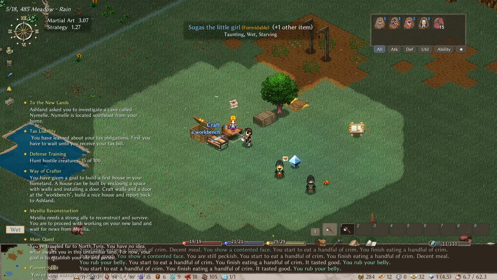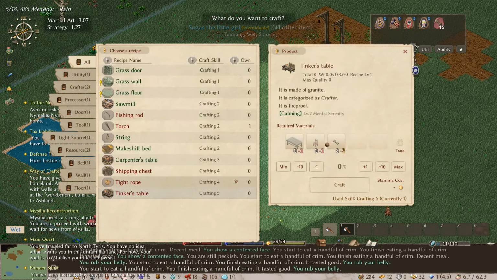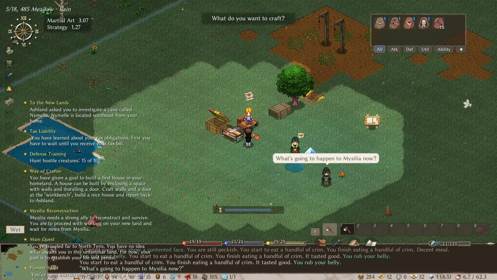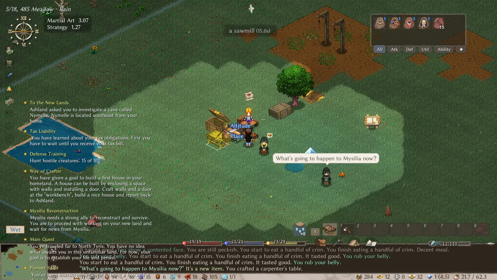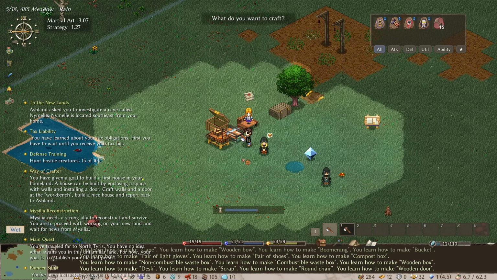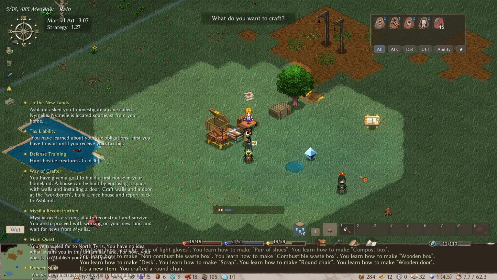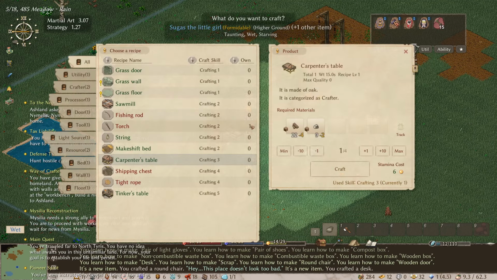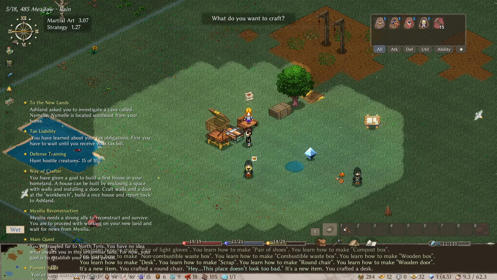So already starting to get kind of stressed out about food. So, Tinkerer's table, Carpenter's, let's craft that. And then at the Carpenter's table, we will make a table and chair. I thought we would make it there. It's categorized as a table, okay. Do that, do that. And then I can craft the Tinkerer's table.